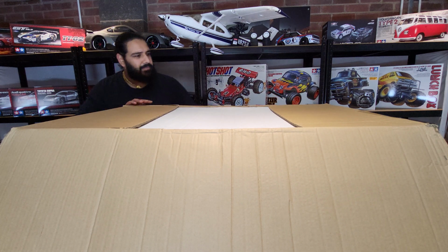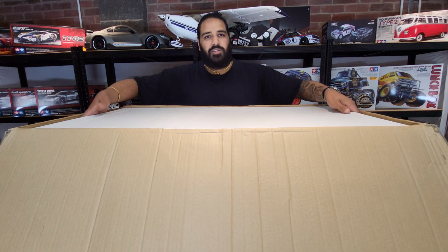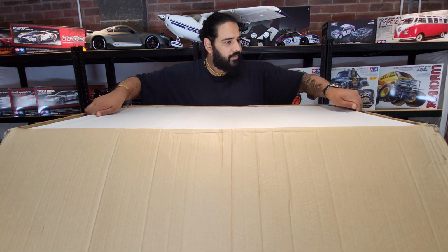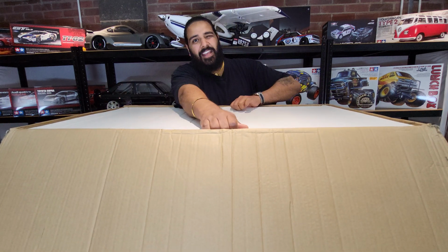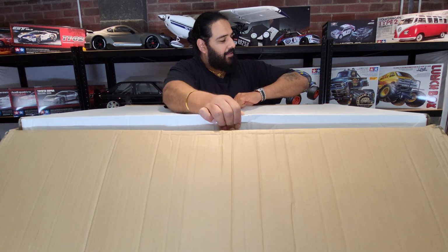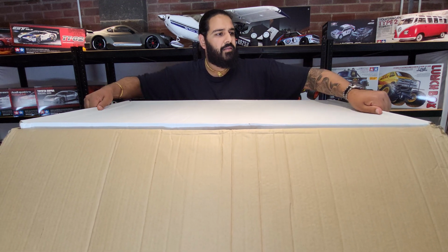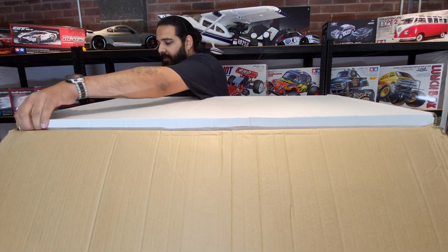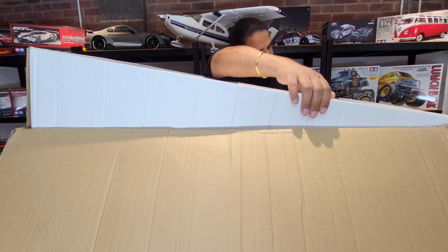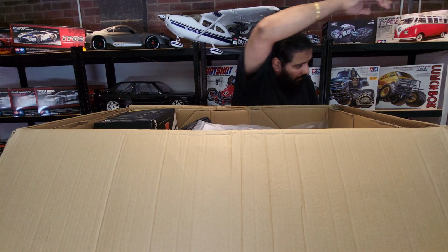It is a big box. As you guys are probably aware now, all these Rovan boxes are huge. Yeah, it's a big one. Packed well. So it's double boxed. Get this out of the way. Woo.